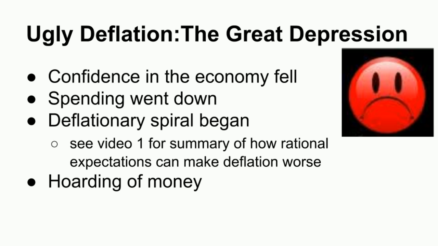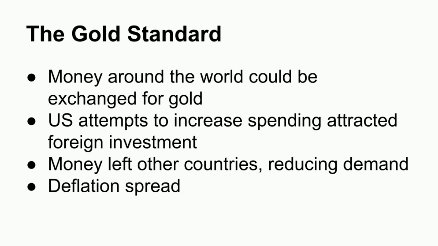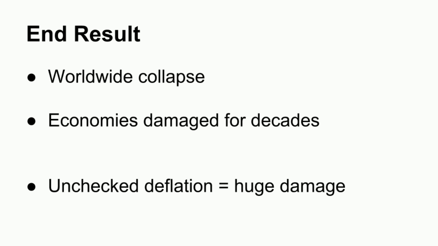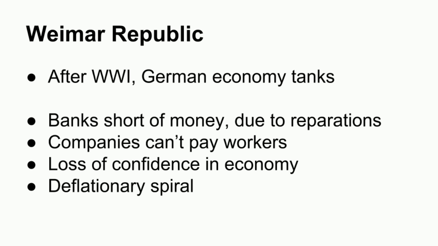continuing falling prices. These issues spread to the rest of the world due to an adherence to the gold standard. The gold standard meant that all currency was tied to the promise of a specific amount of gold. As the US tried to counter its deflation by pumping up interest rates, money flowed into the US markets from abroad. Those countries lost their gold as part of this, which forced them to decrease their money supply, spreading deflation. This global collapse led to more than a decade of damaged economies, highlighting some of the massive damage unchecked deflation can cause.